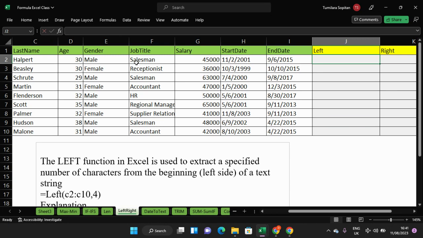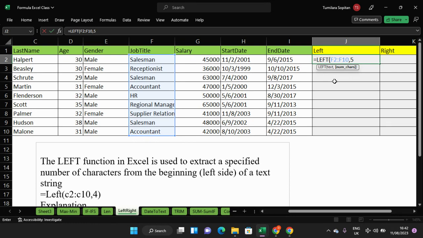In order to use that, we type equals LEFT. Between the brackets, we select the text here, and then the number of characters we want to get, let's say the first 5 or 4 characters depending.